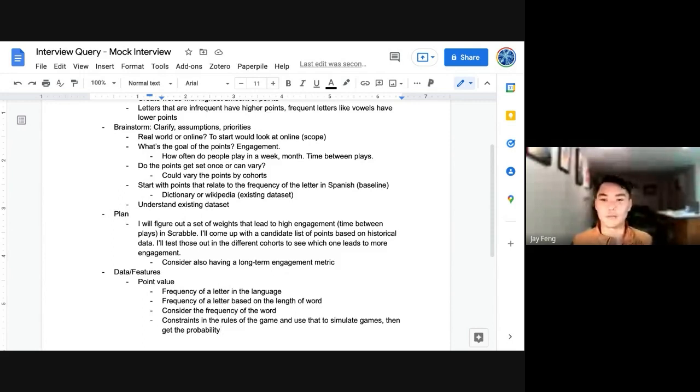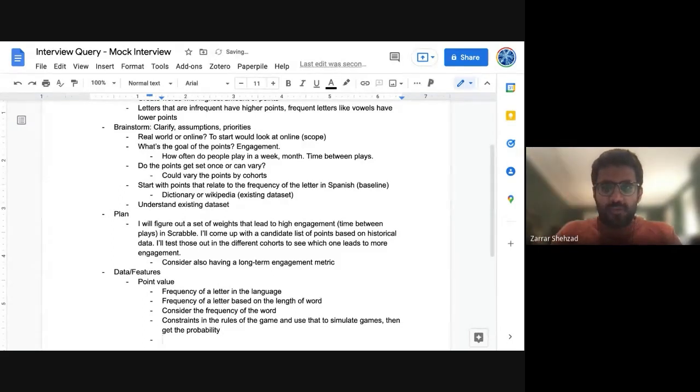Yeah, so what I'm imagining now, based on what we're talking about, is we're creating a model that simulates a game, and that simulation includes whatever tokens or letters you're given, and it includes some knowledge about the language, like the frequency of the words. And then from that, we can generate probabilities for each word. Presumably, we can get some kind of distribution too, so that Q has a probability to be used of like 0.1 or 0.05, but with some confidence.